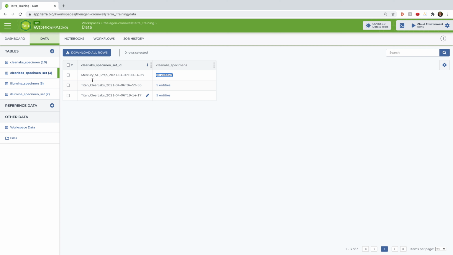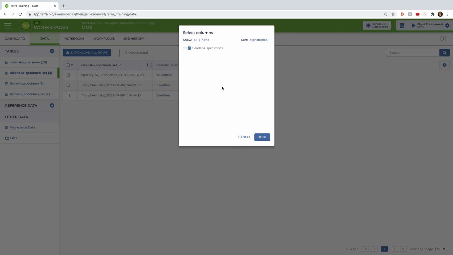And if you look at the IDs here, you can see that each row describes a past workflow job that I've submitted with samples from the original sample data table. And all of these Clear Lab Specimen set rows have been created automatically. So when I run any workflow, this set table will get populated with the name of that job with this date and timestamp, and then a second column describing the collection of samples associated with that job. And you can see with these workflows at the set level, there's no other output to be found.